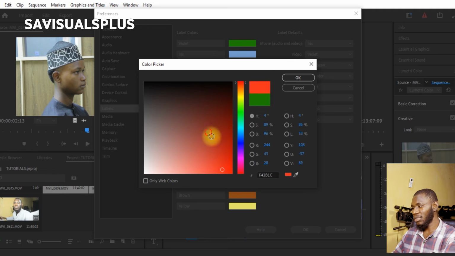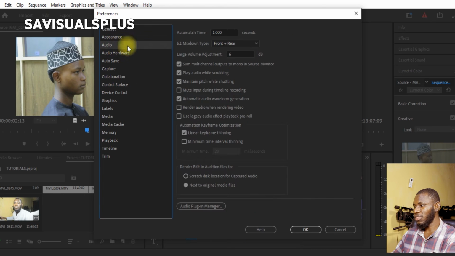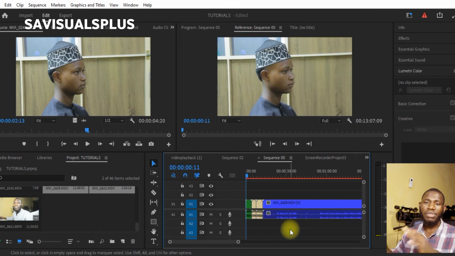So let's select red like this, and after selecting your color, you make sure you attach the given colors respectively to every one of the project as in the way you want it to always be. Then you now click OK. That means you have successfully customized the color.